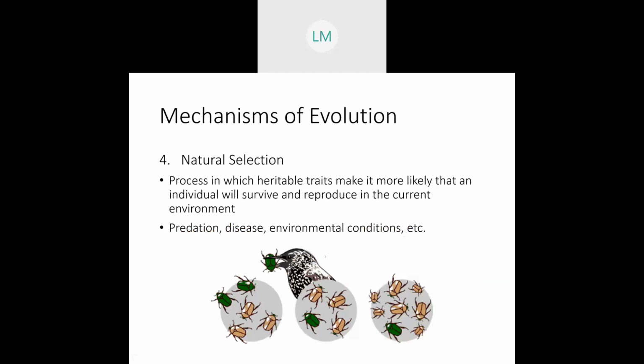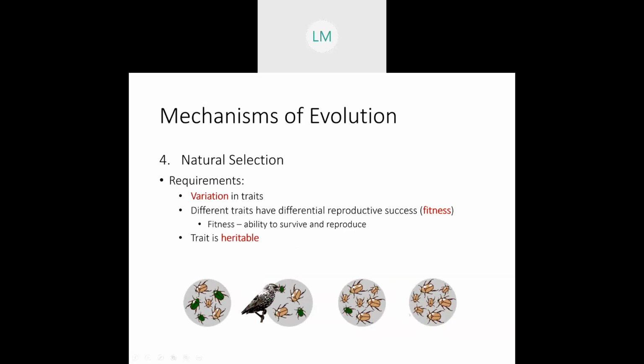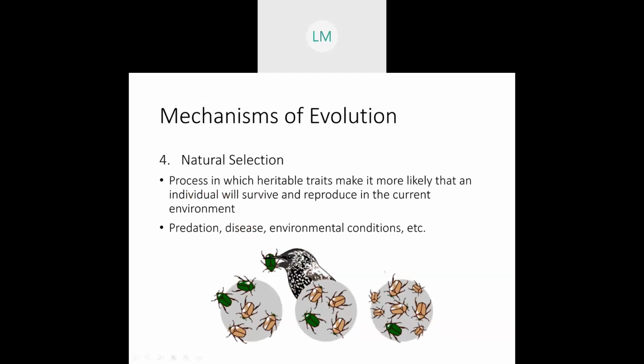So down here, we've got an example, a population of beetles that are green and brown. Something about the environment in this population makes it so that predators can more easily prey on the green beetles. So what's going to happen to the green beetles? They're going to decrease in frequency, right? You're going to have fewer individuals. These brown colored beetles are able to survive and reproduce more than these green beetles. So over time, we're going to see a decrease in the number of green individuals and an increase in the number of these brown or tan individuals. So change in allele frequencies over time due to natural selection.